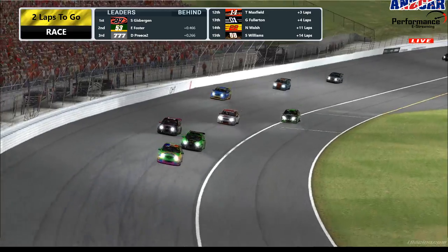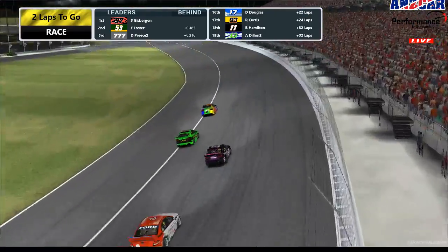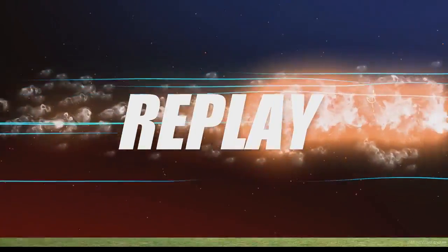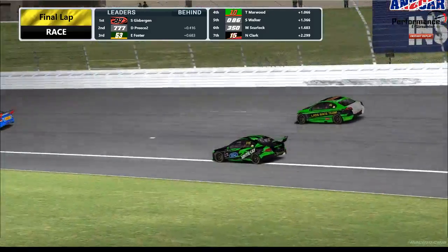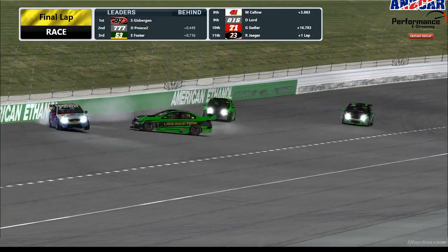And yellow flag. It's done the race. That's it. So that'll be our finishing order. I didn't see who came unstuck back there. Yeah, I'll go back and have a look. It was a bit disappointing, that was setting up to be a pretty good finish. Looks like Todd Maxfield is the last one on the track.